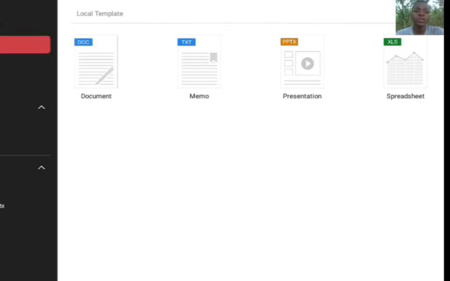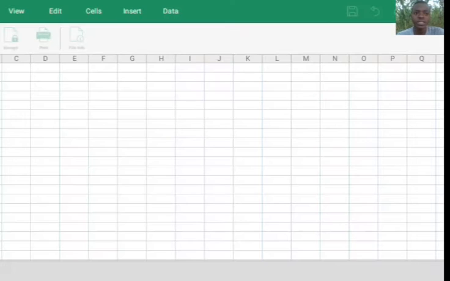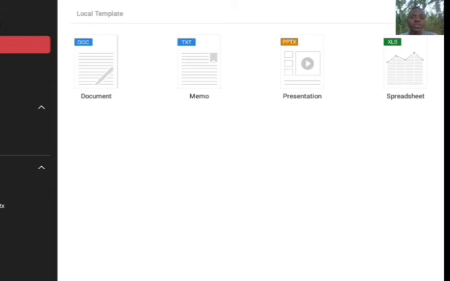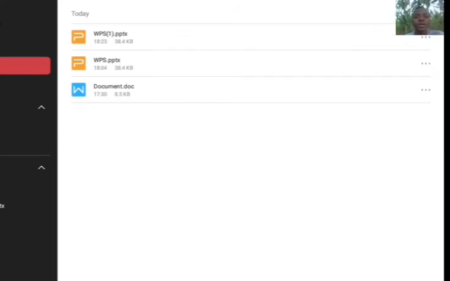So now we can see the spreadsheet, the one called Microsoft Excel. It is here. We shall also learn how to use it, how to put formulas and so on, on our phones. Then from there you can see the presentation software. So now those are some of the things.